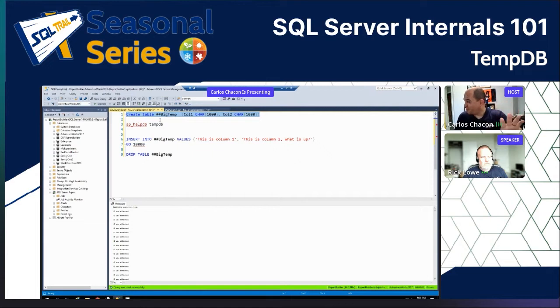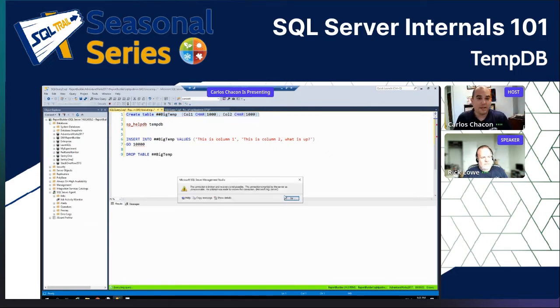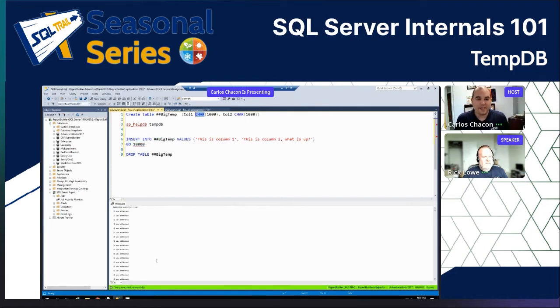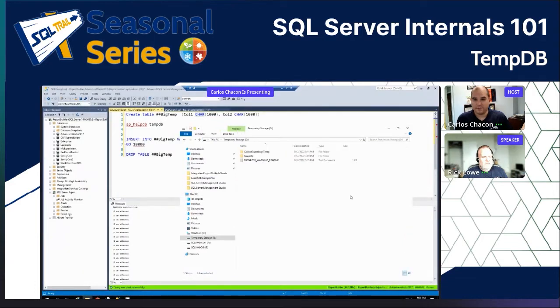Permanent temporary tables are not the only reason you'd use TempDB, but for our example, that's what we're going to do. So I'm just going to insert. I've made a big table using character fields of 1,000, and now if I go into my data, you're going to have to trust me because it was 8K, right now it's 73.